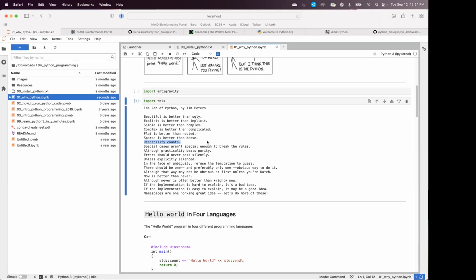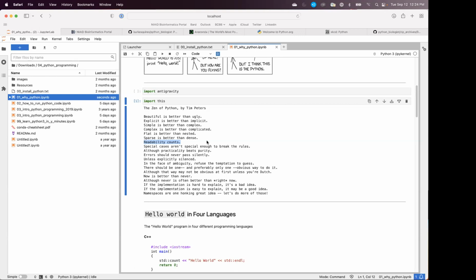And so what you'll notice is that I'm highlighting on here that readability counts. And so over and over again today, I'm going to tell you and repeat that software code is read many more times than it is written. If you think about it, when you are writing code, you are reading your code to yourself as you write it and then update it and then you debug it.